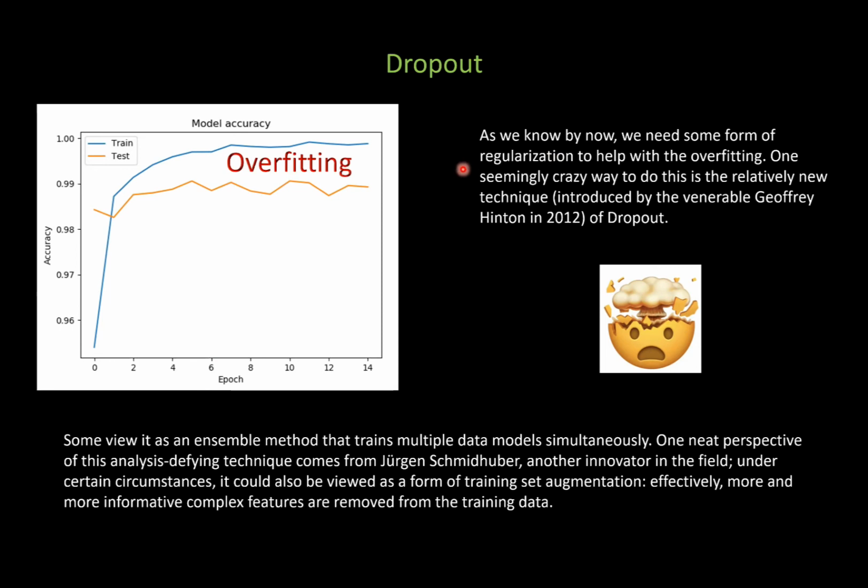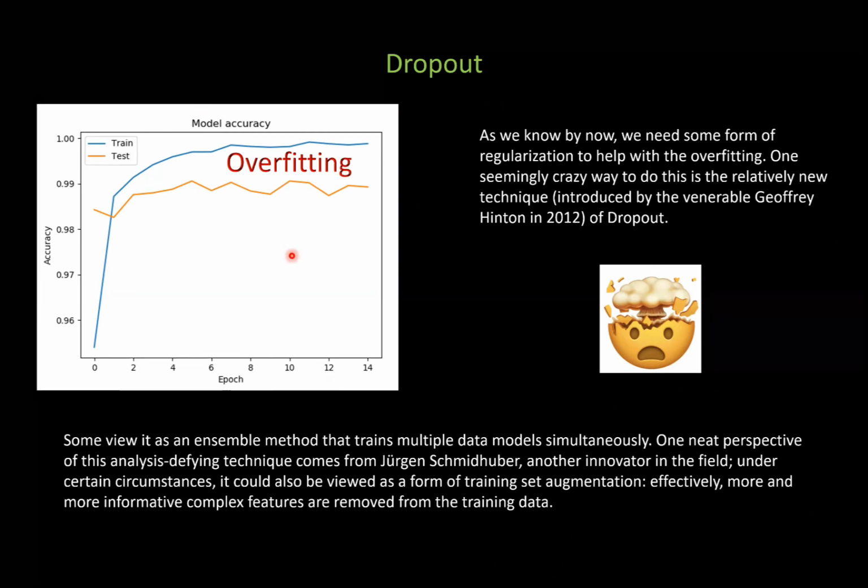We saw how useful regularization was, or necessary it was, in our earlier machine learning stuff. We need something here to deal with it. We know regularization is the way to deal with overfitting. So what can we do here? Well, we can look at a technique called dropout, which I have the mind blown emoji here for two reasons. One of which is that it seems like a crazy idea that will blow your mind the first time you hear about it. And the second one of which, it is literally going to be blowing the mind, yanking wires out of our network here. So dropout is yanking out neural connections in the middle of training.